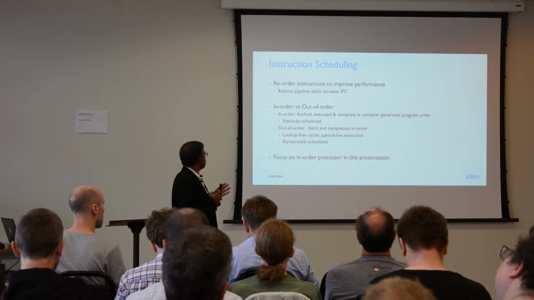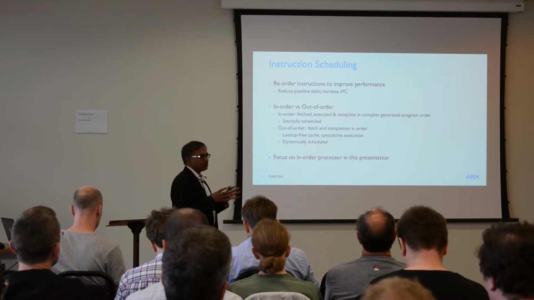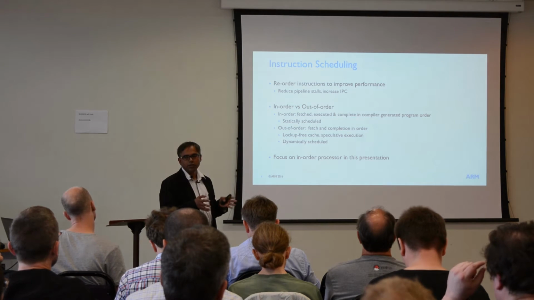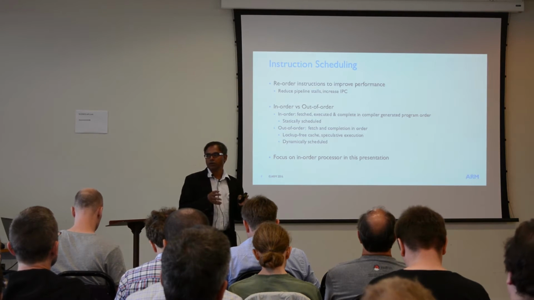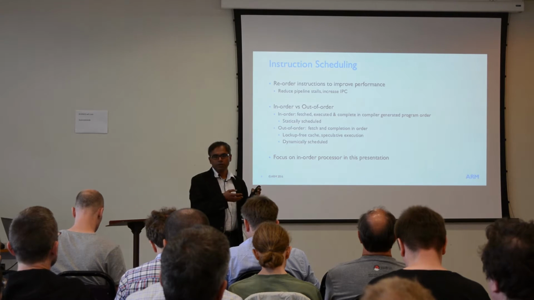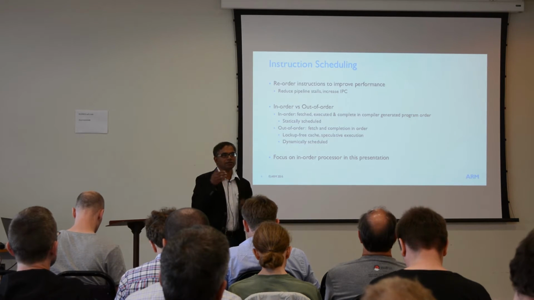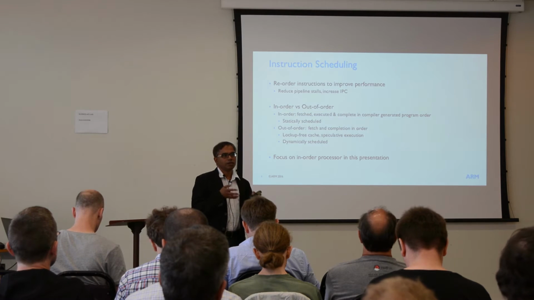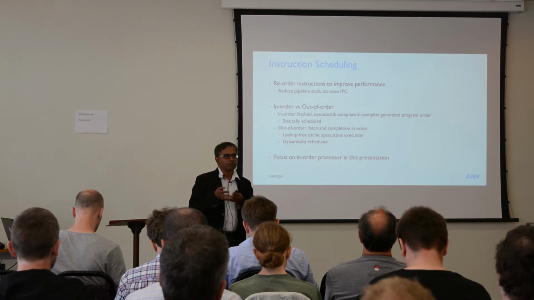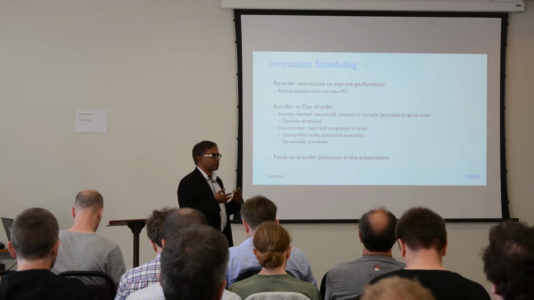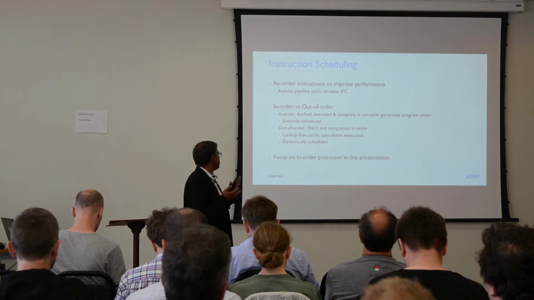A bit of terminology: there are 2 kinds of processors out there and things in between. You've got in-order processors. In-order processors are where the processor fetches the instructions in the sequence that it sees in the assembly, executes them, and commits the results. So it just follows the schedule that was given by the compiler, if you wish.